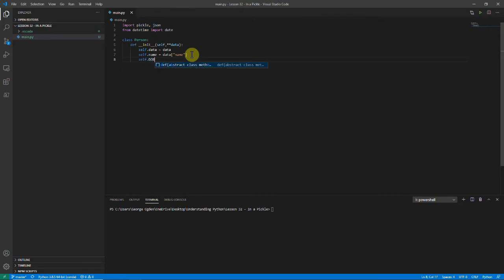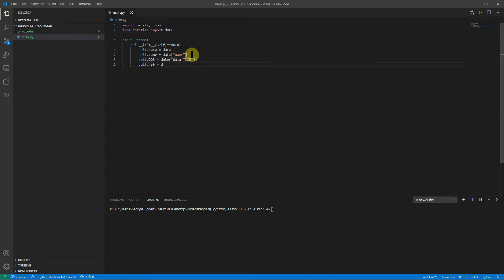We'll create a date of birth for a person. And we're going to use the date, and we're going to spill the date of birth. And you'll see what this means in a minute. But the date of birth from the data is going to be a list so that we can save it using JSON, and then that list is going to be converted into 3 different values which we're then putting into the date of birth object.